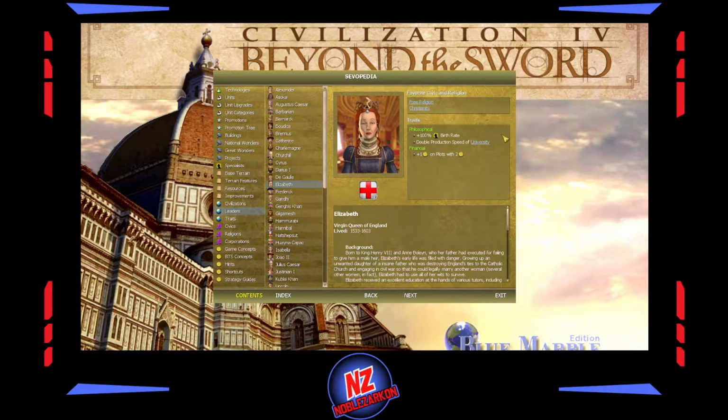Elizabeth is philosophical, so that means 100% birth rate for great people, and double production speed of university. Two very powerful ones. You can get an early great academy, a great scientist for your academy. Universities are quite a tough build because they're not boosted by anything, so that's a really, really good trait. So philosophical, very strong trait.